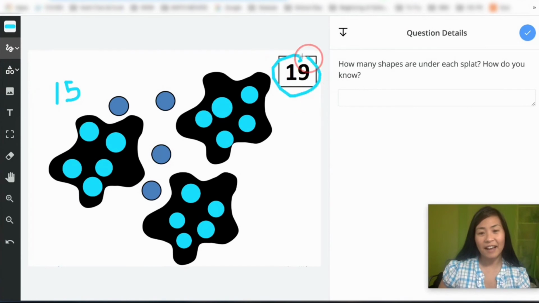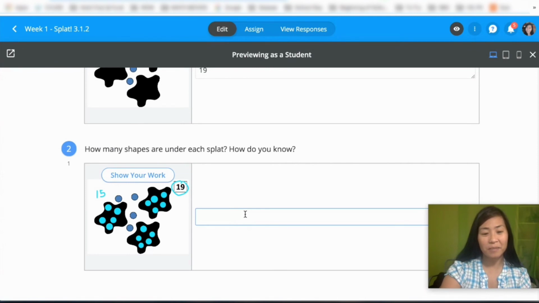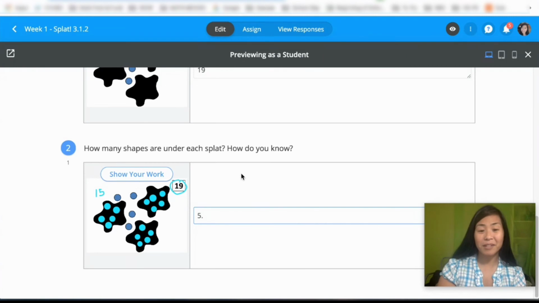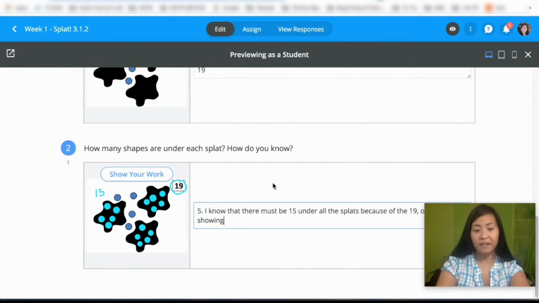So now I can say, how many are under each splat? And I could put my answer in. There should be 5 underneath each splat. But don't forget, I'm also looking for an explanation. So how do I know? My explanation partially is shown in my drawing, or I could also explain it in words. In this case, I can say: I know that there must be 15 under all the splats because of the 19, only 4 are showing.